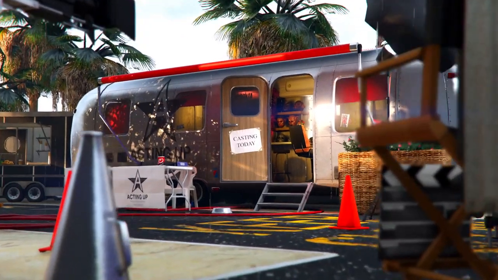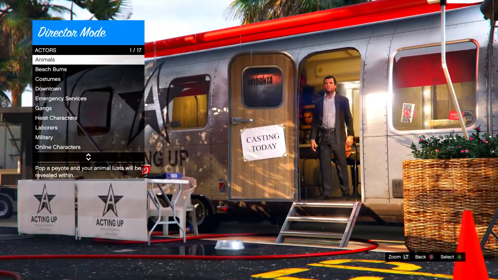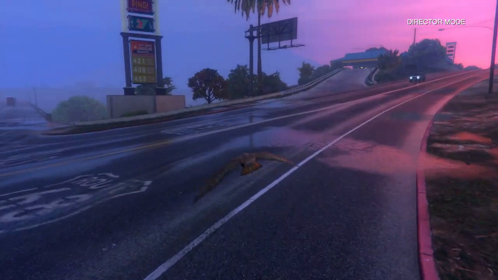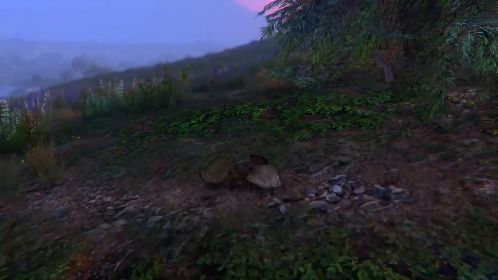Once you're in story mode, open up your menu and enter director mode. From here, go to actors and animals, and once you're in here, simply pick any of these birds except the chicken, and after that just enter director mode. Once you load up into director mode, the first thing you want to do is literally kill the bird, and this will make it easy next time when we're doing the glitch.